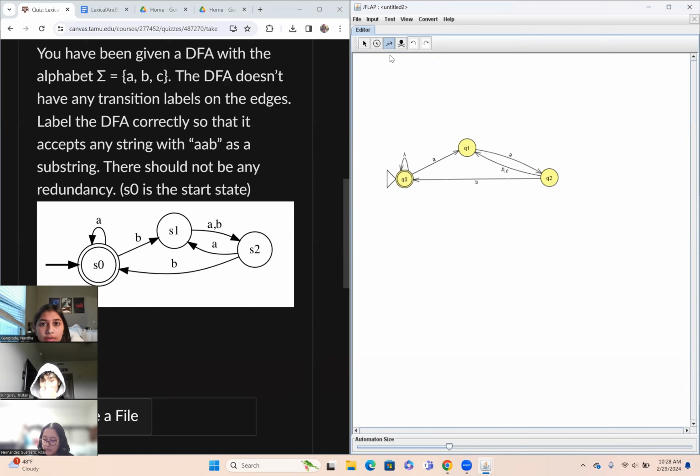Okay. So what should I put? I think you can put B comma C, right? Or just B. I don't know. Because it's going to be like that anyways, because the only way you can leave is with an A. And it's not like there's an error state.